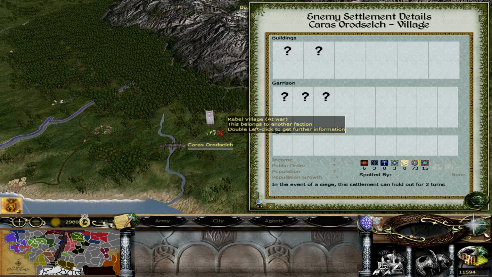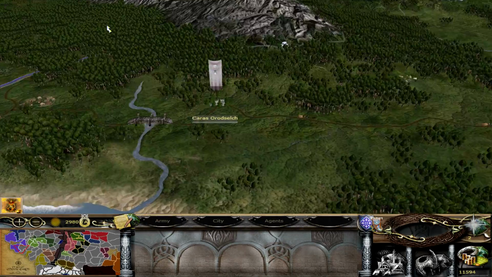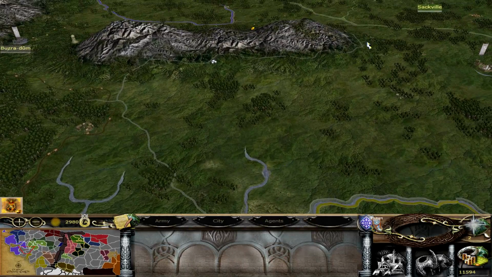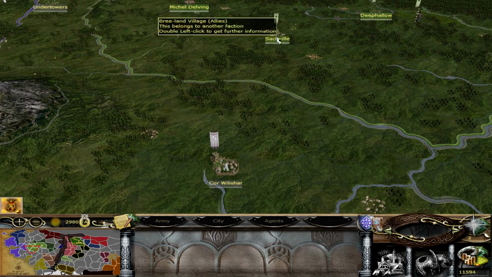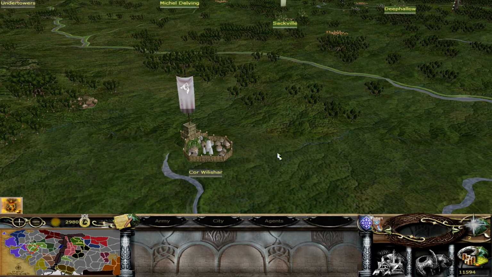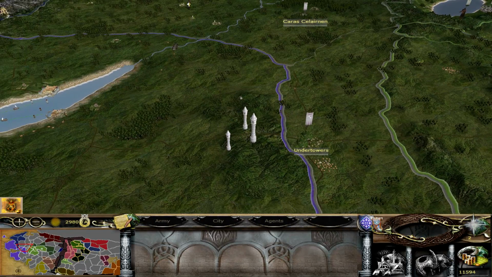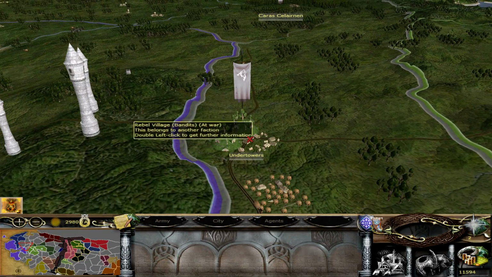You can also head down to Karas Orod Selk, which means the city of the roots of the mountain, which is a mouthful, but in Sindarin sounds pretty cool. From there as well, Cor Willishar, if you can beat possibly the Breelanders to the new Wildmen Mott and Bailey, or Keep as they are now known. And of course you can also race the Breelanders to Undertowers.